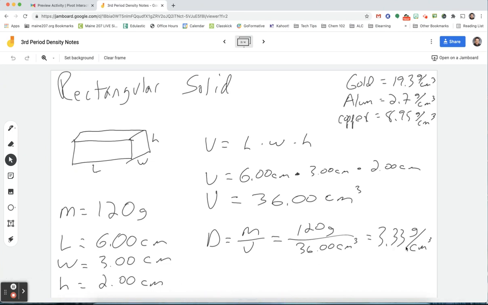So we've got the density of 3.33 grams per cubic centimeter of this unknown object. These are the three possible identities. The closest value is 2.7, so we would say this is probably aluminum. It's definitely not copper. The density is about 1/3 of that, and it's definitely not gold. Gold's about 6 times more dense. Now, when you do your measurements, you should get much closer numbers.